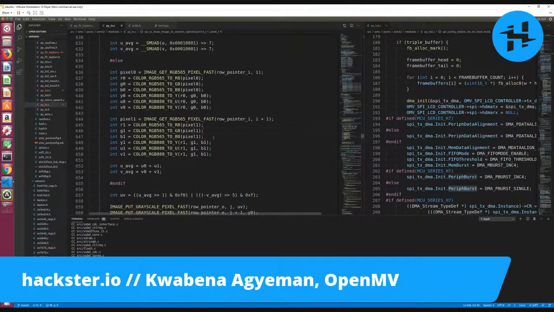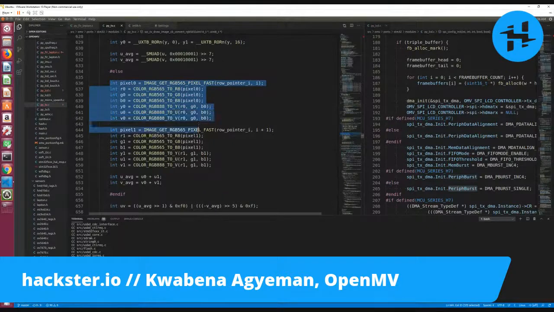So this is how I used to write code. I grab one pixel at a time and do the RGB conversion. RGB565 is 16 bits per pixel, with 5 bits for red, 6 bits for green, and 5 bits for blue, packed into 16 bits. Then a little function converts that to an 8-bit version of red, green, and blue, with the bottom bits replicated from the top. And then you can do the YUV conversion.